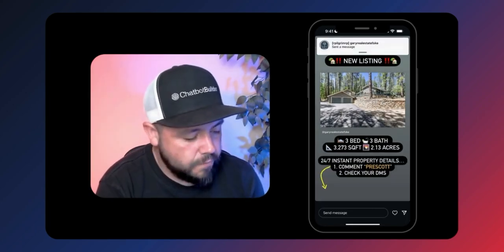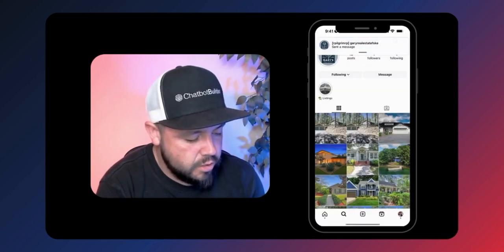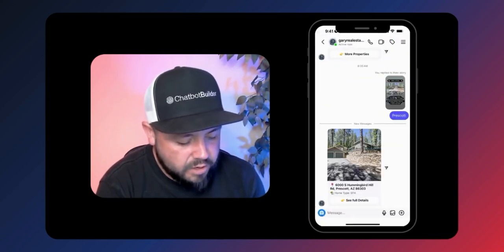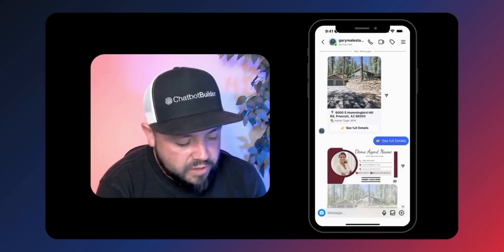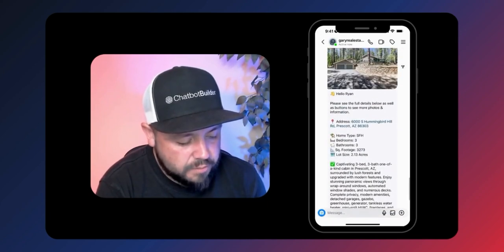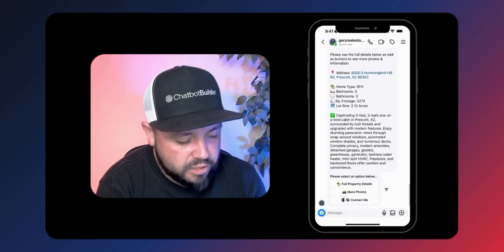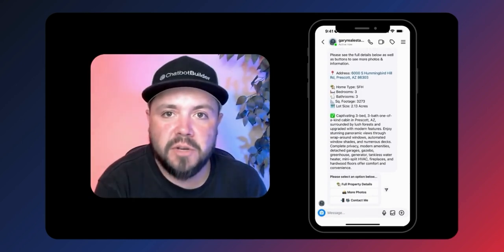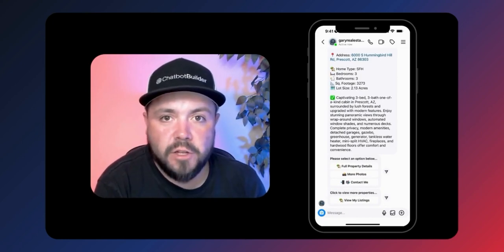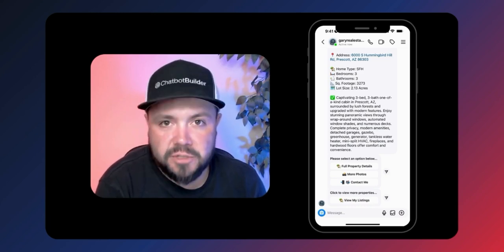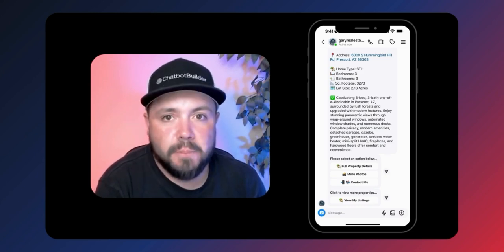Okay, there is the notification there that I got a message. And I'm going to open that up. And then there is the property there. We'll click see full details. And there we go. There's your card. There's the image of the property. Here's all the information. And there's the buttons. So now someone has successfully entered into your DMs, which you can now follow back up, which is enjoying a roughly 90% open rate right now, which is massive.